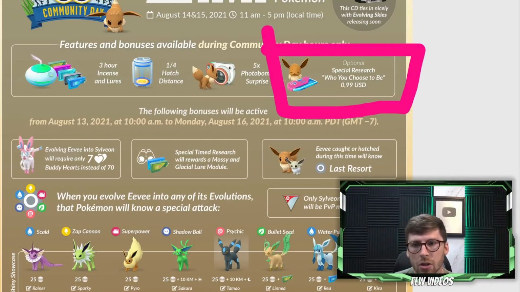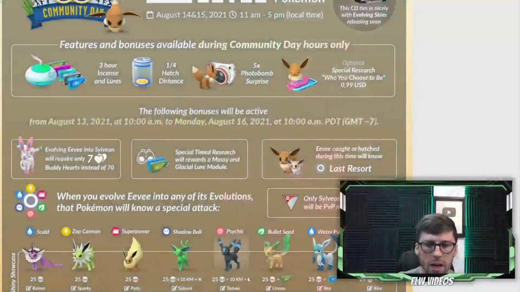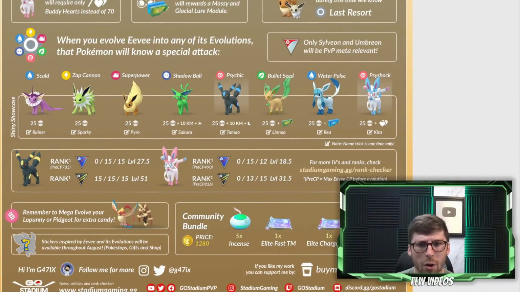And then there's special research where you're going to get some extra Eevees out of it, some potential Stardust. So not too much coming out of this, at least in my opinion. You could take advantage of this. A lot of people think about eggs as far as the Pokemon itself, but keep in mind it also has Stardust along with it. So I think that that's kind of like a cool way of looking at it. So anyways, if we go ahead and scroll down to the Pokemon, we'll briefly talk about it.